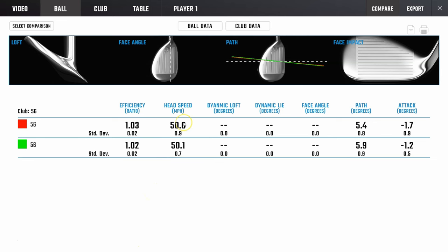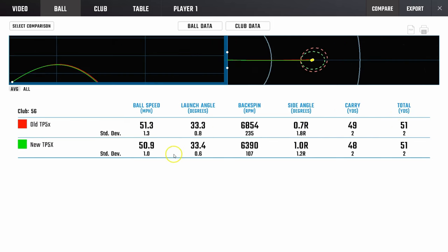But club head speed, we've got 50 miles an hour and 50.1, so that's almost identical. We were hitting a little bit more down on the old one, but those are identical as well. When we jump over to the ball data here, we can see that the old TP5X is definitely spinning more. So the new one, they definitely slowed down a little bit on those chip shots.